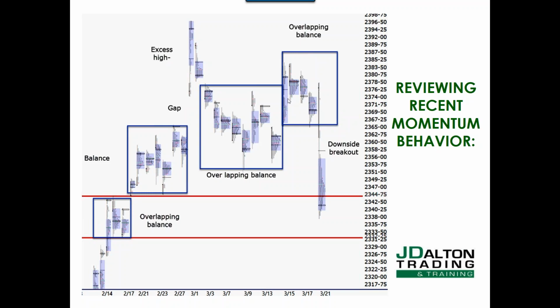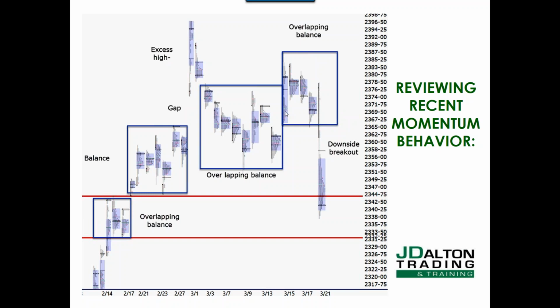Then we rallied off of the Fed day, and we're going to come back and look at this day in some detail before this webinar is over. We had 2 inside balancing days. We broke to the downside, and then we got the outside day yesterday. Notice that that outside day yesterday comes back through all of these lows, all of these lows, and all of these lows. So you get some idea.